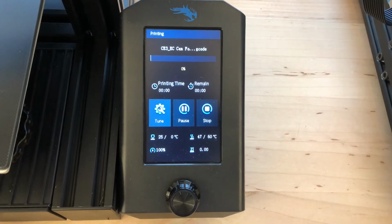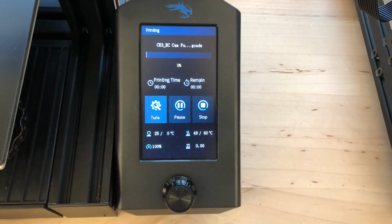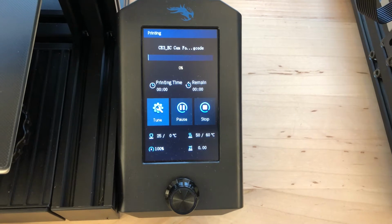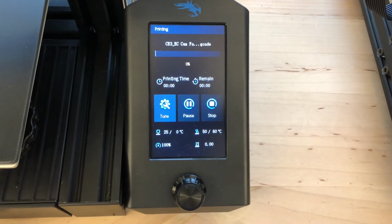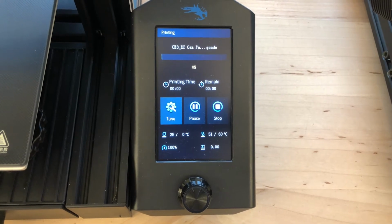Now that you've selected your file, the first thing it'll do is heat up the heat bed. Okay, so the heat bed is going to heat up to 60 degrees C, and then once the heat bed is actually finished, it will then transition over to the nozzle.